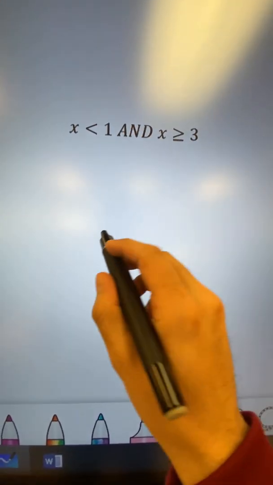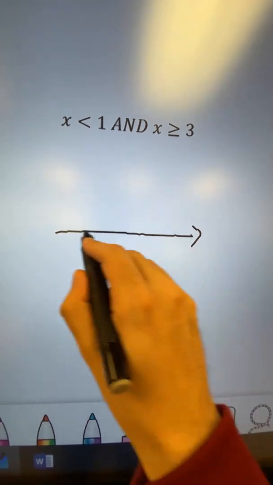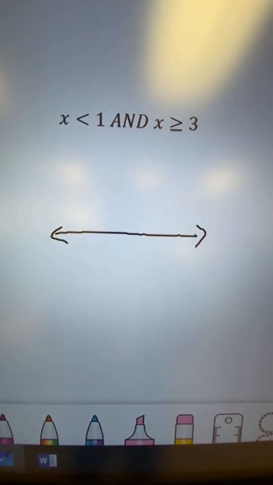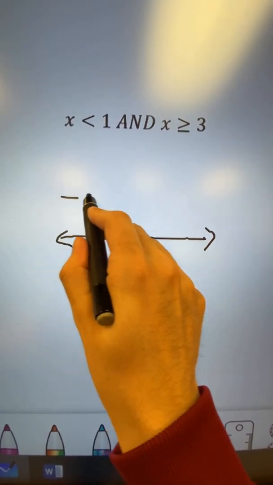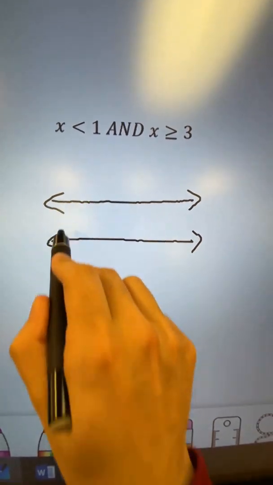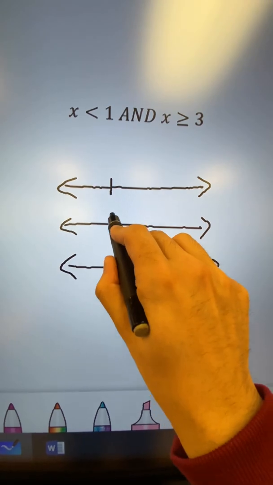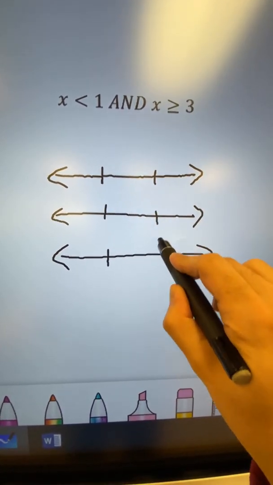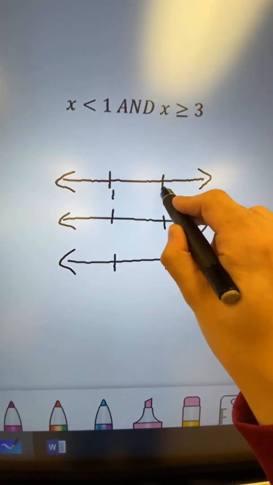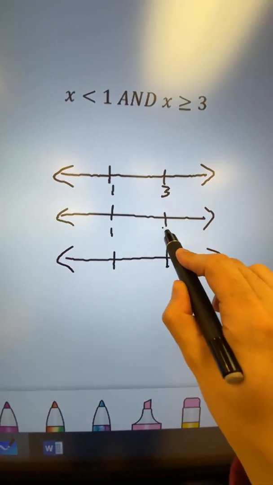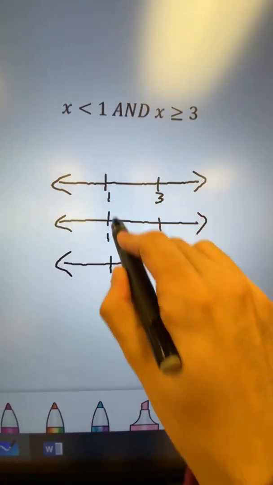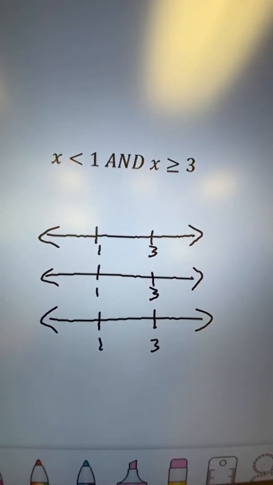Now for this inequality, I'm going to draw my number line. If you don't have colored pencils, I recommend that you draw 3 graphs. You can sketch them all 3 stacked on top of each other. This is how I usually do it. So I have 1 and 3. Those are my endpoints I'm interested in. Just make sure these are all lined up. Again, I got those numbers from here, the 1 and the 3.